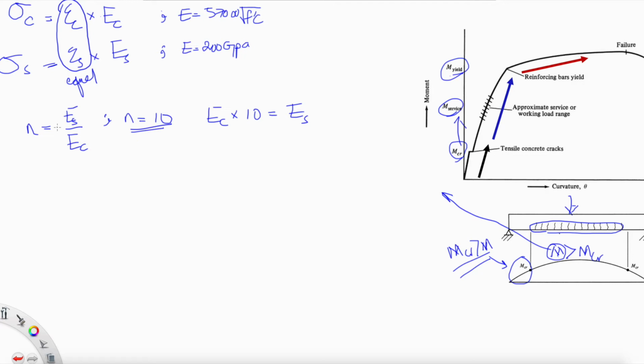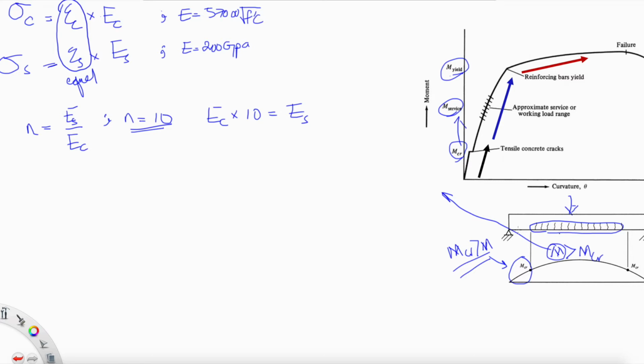So the modular ratio gives us an implication of the stresses in concrete, and then from the ratio we can identify that the stresses in steel are like 10 times, depending on the modular ratio. Both of them depend on the modulus: the concrete depends on the Fc prime, and the modulus of steel is almost fixed, 200 gigapascal. Anyway, going back here, we'll talk about this now and give some explanation and calculation.